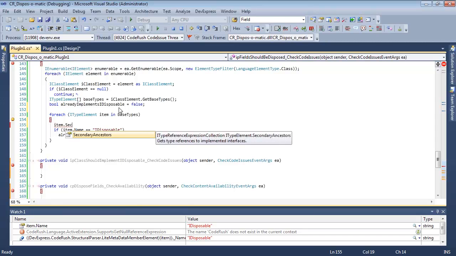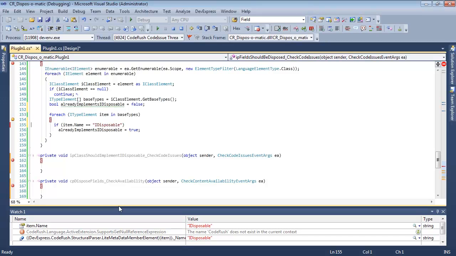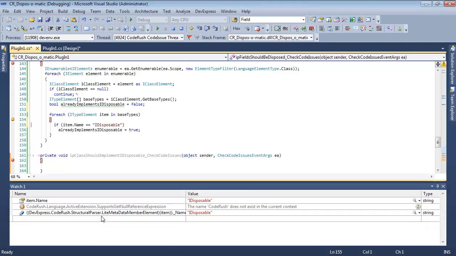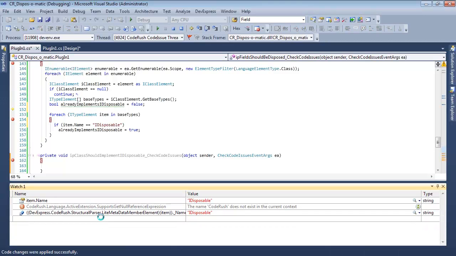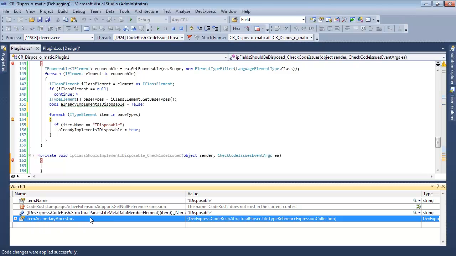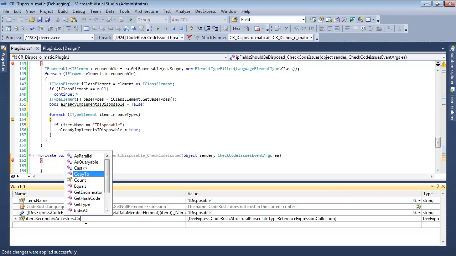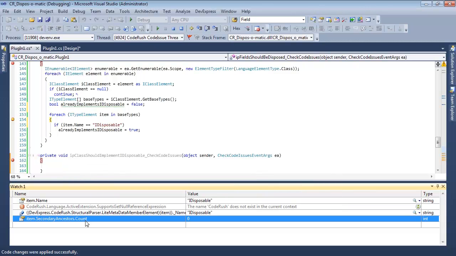Oh, interesting. I've not looked at that. .NET only has single inheritance. Therefore, the primary ancestor will be the real object, and the secondary one will be any interfaces implemented. Let's see what we get here. But as I say, it's a type reference expression rather than a type element, so there will be some further discovery needed in theory. Interesting.